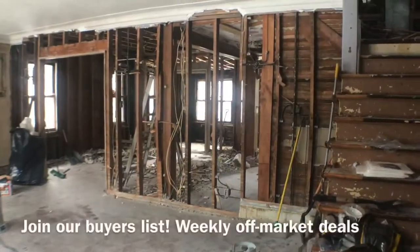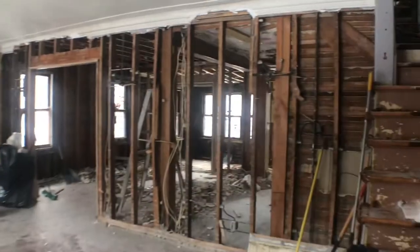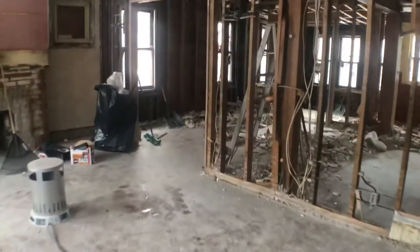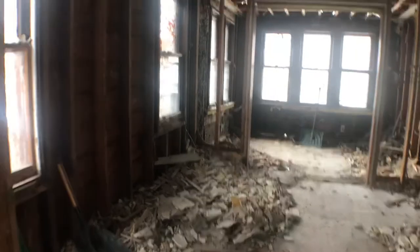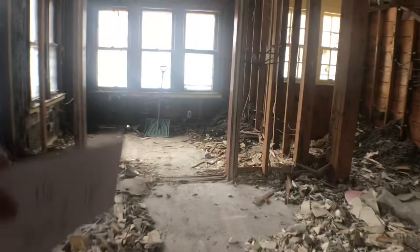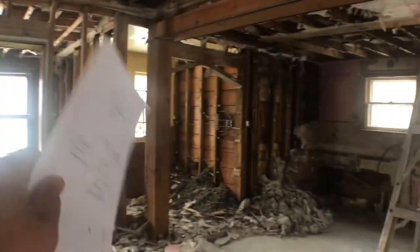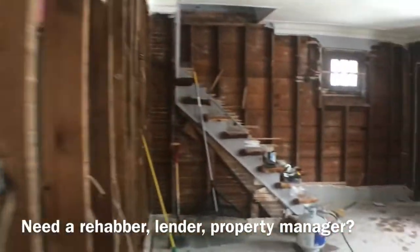We're in the entryway here so I'm just going to flip the camera around. This house was a three bedroom, one bath house and we're going to do a quick walk around. This is the living room area. We're in the demo phase right now — we had all plaster here. This is the dining room area, a little porch area, a little nook area, the kitchen here, and stairs going down to the basement. Let's go upstairs real quick.